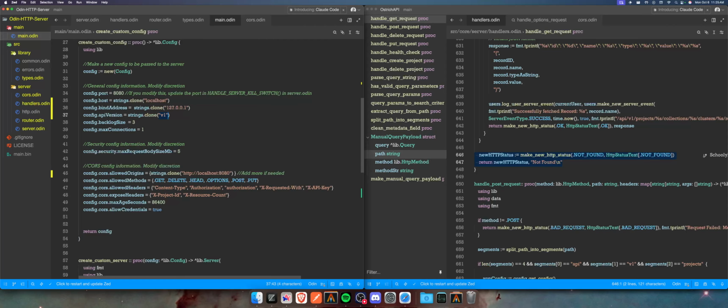It's something about passing strings around, if I'm not mistaken.